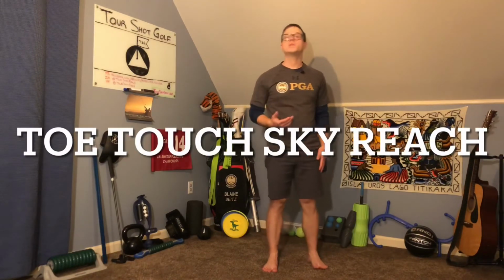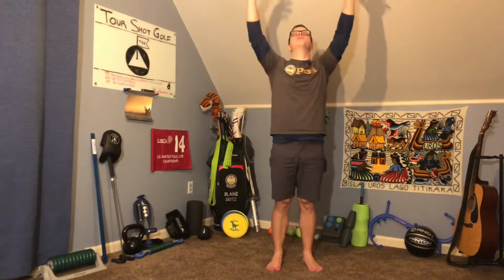Believe it or not, one of the healthiest things that you can do for your movement hygiene is to bend down and touch your toes every day. And so we're gonna do something called the toe touch sky reach, which is a great exercise for not just touching your toes, but also opening you up.